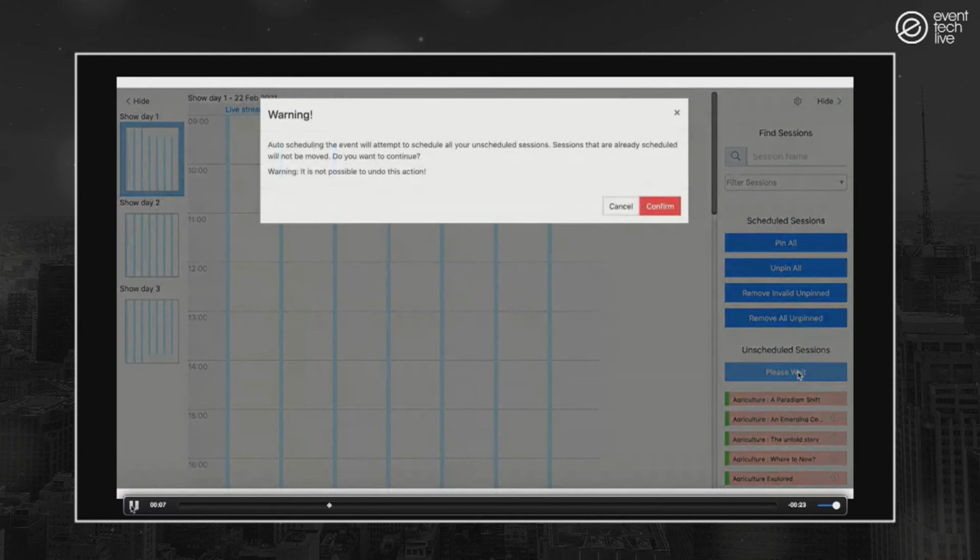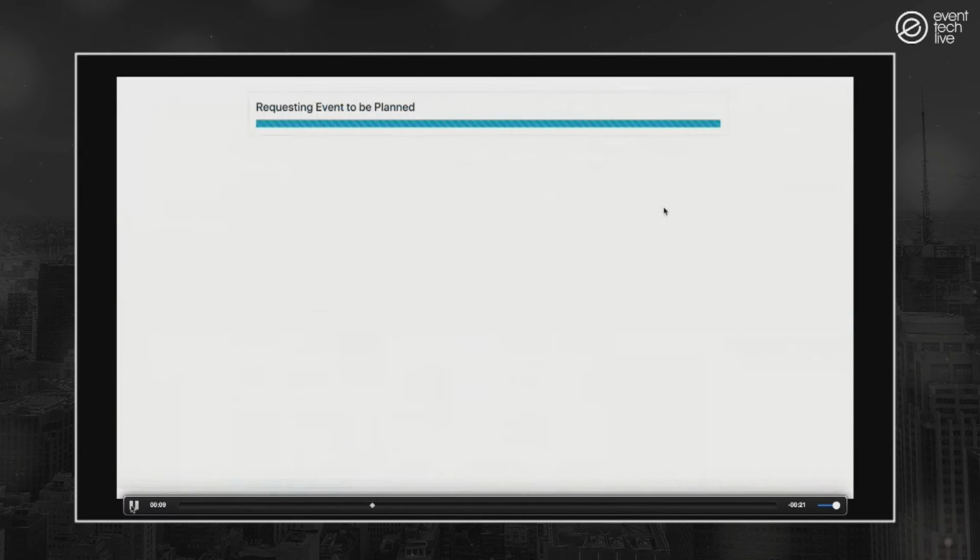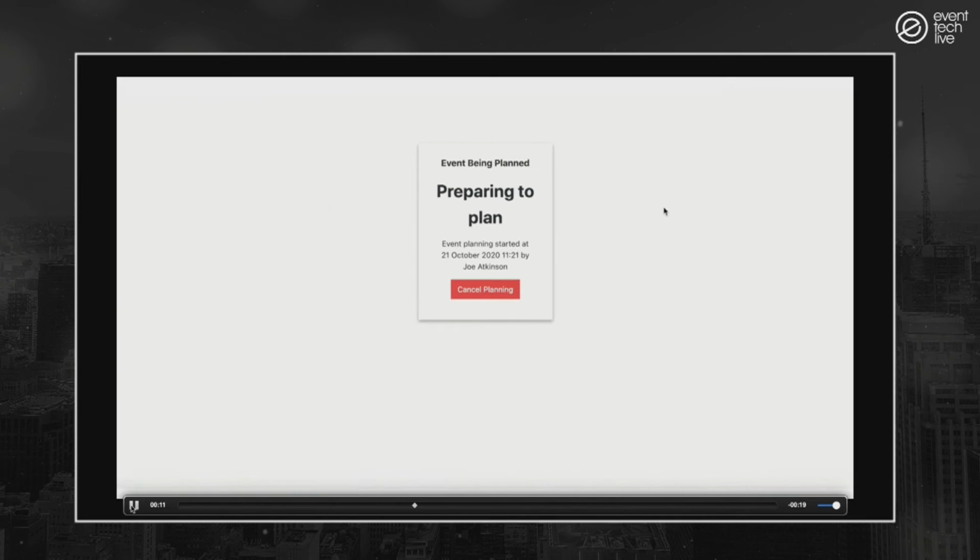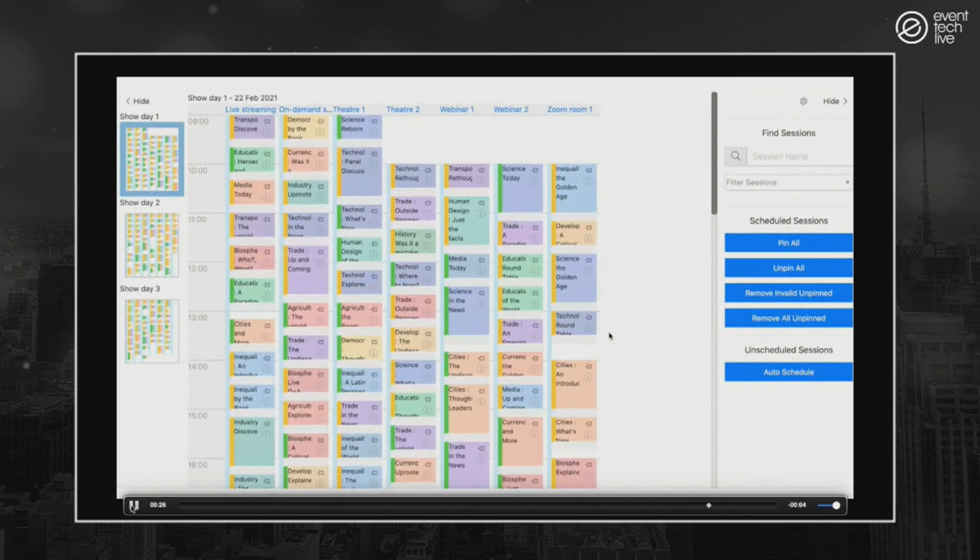So, right, let's just get the algorithm to run and build our agenda for us. That's going to go in the background. It's going to look at every one of those sessions in turn, and it's going to find an available slot where it can be scheduled, put it in, and then it's going to run through all the others and evaluate where they can go. And occasionally it will find places where it's got to backtrack and unschedule some and put them back in.